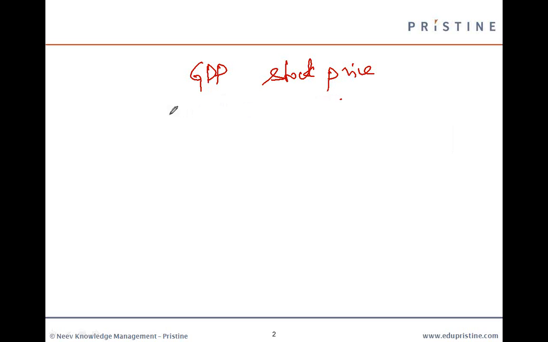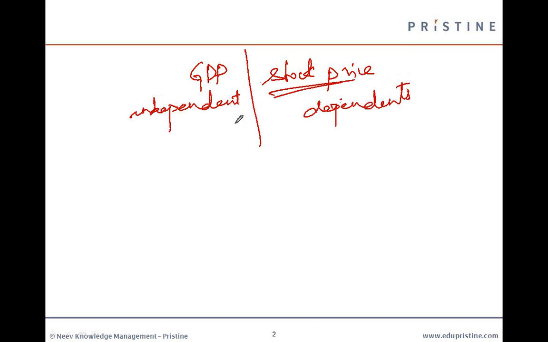Right, Abhinav has answered this. GDP is your independent variable, right? And yeah, Pooja also got this right. Stock price is your dependent variable, right? So changes in GDP drive your stock price changes. It's not the other way around. Your stock price changes don't drive your GDP as such. Okay, so this is where it's very important to understand the cause and effect relationship. And unfortunately, regression analysis doesn't do that. Regression basically tells you that there is a relationship between two variables, but it doesn't tell you what is cause, what is effect. That is something that you have to figure out yourself.